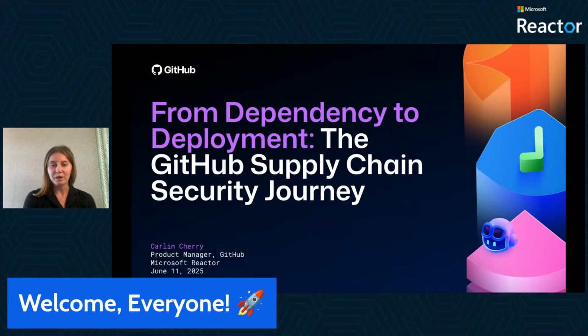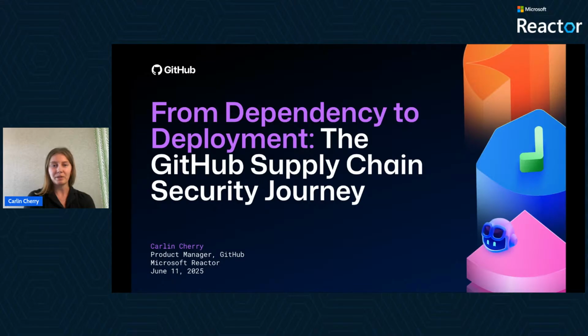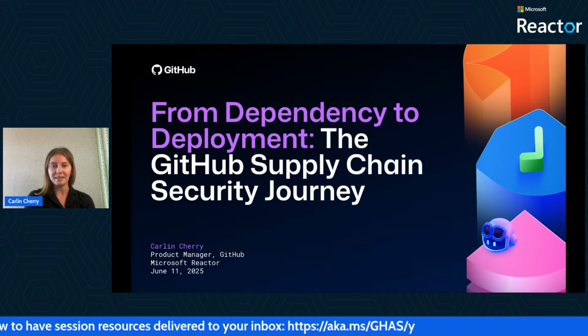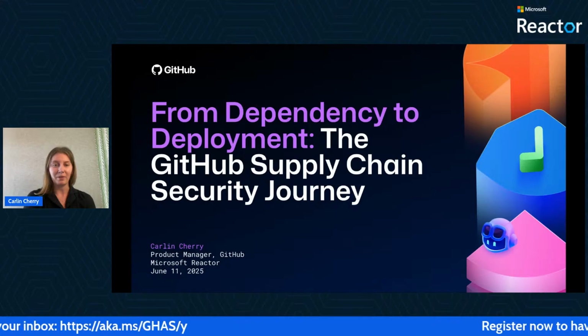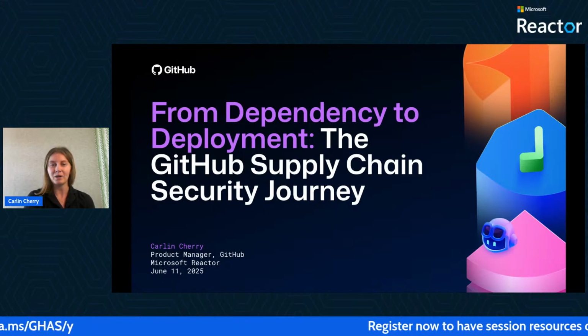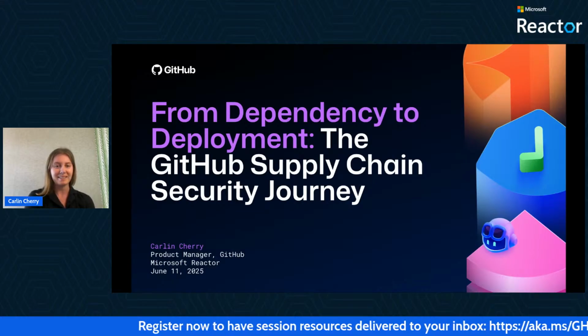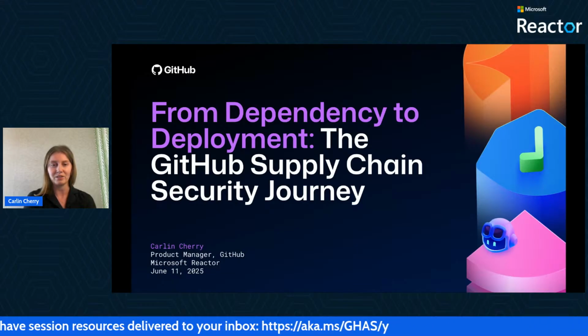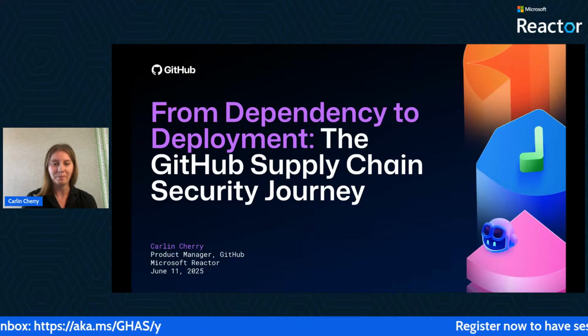When we ship projects, we're not only shipping our code, but of course, dependencies that we rely on as well. GitHub can help you secure your supply chain from understanding your dependencies to knowing about the vulnerabilities in them, and then, of course, remediating them. During this webinar, we'll talk about that. We'll talk about how GitHub Advanced Security helps you secure your software supply chain. We'll see some new features and enhancements in action, and I'll give some high-level implementation guidance as well for those looking to get started. I'll be giving a couple of demos throughout the presentation as well.